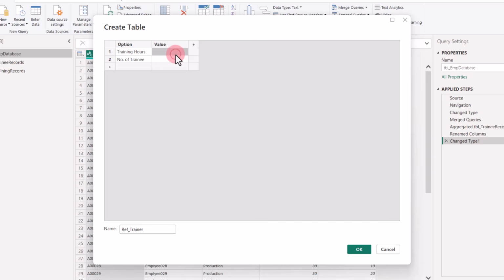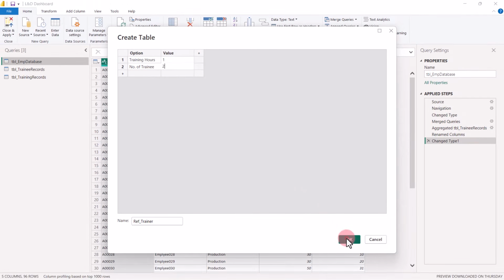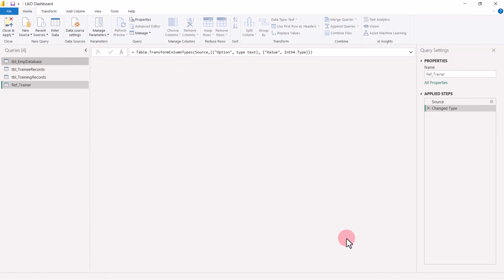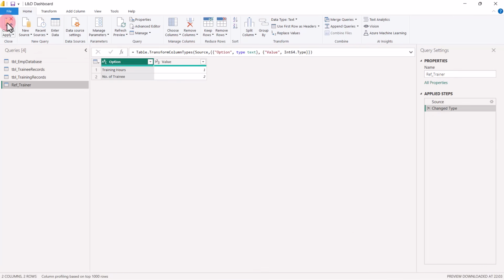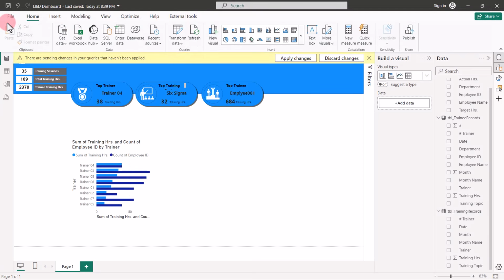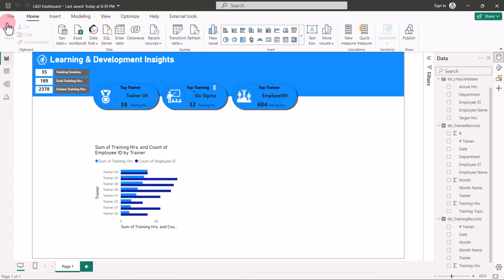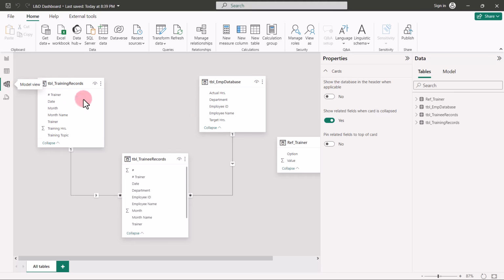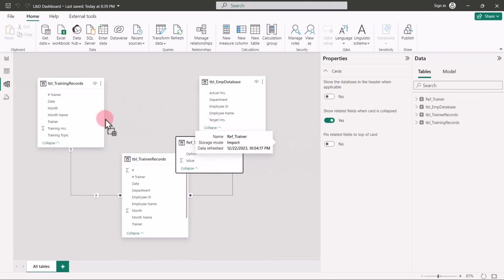Assign values 1 and 2 respectively to each in the value column. Once done, load the table. After that, click Close and apply to return to Power BI. Let's check in the model view to ensure no unintended relationships have been formed with the new table.